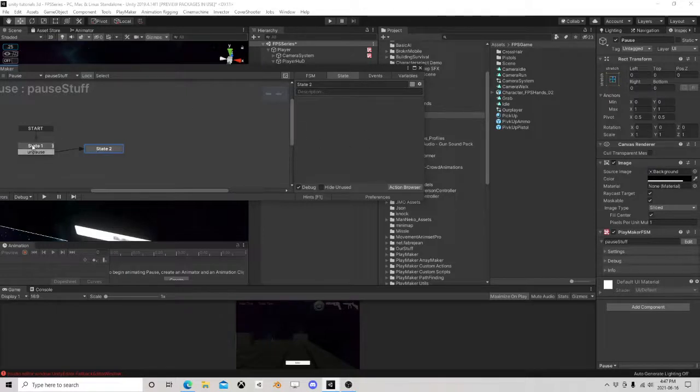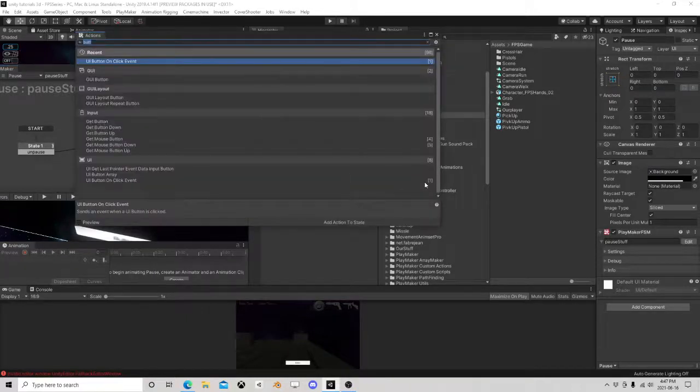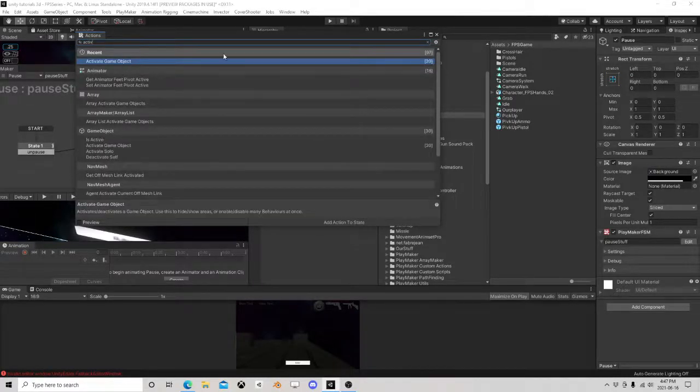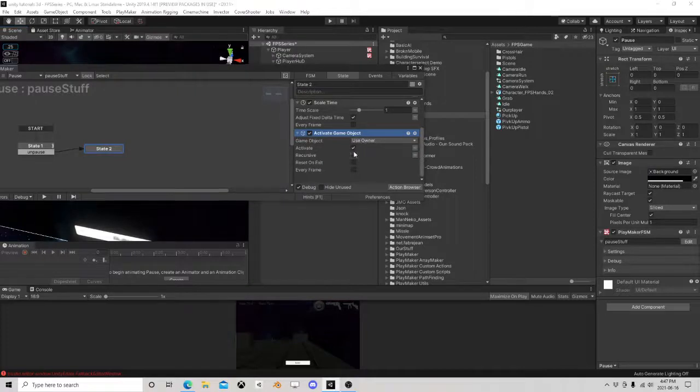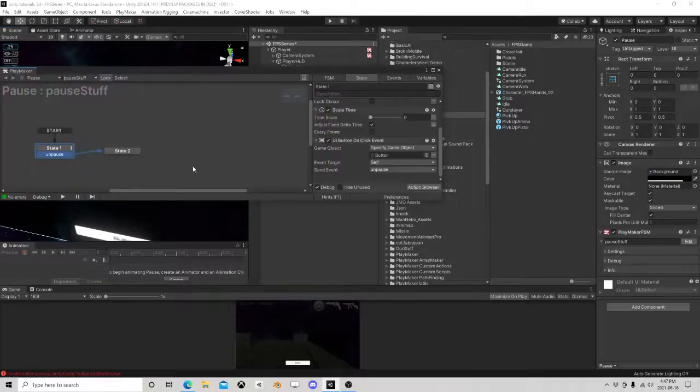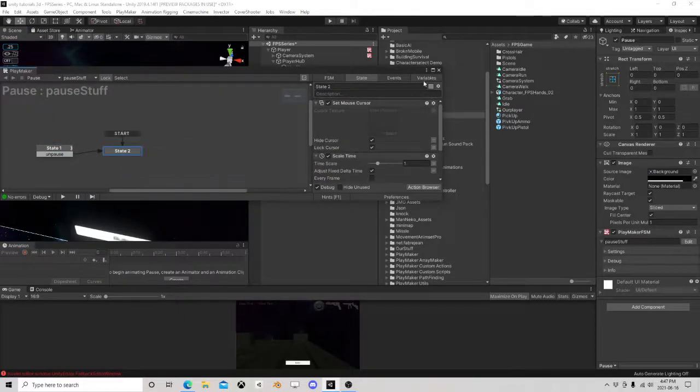So that is going to be copy, paste. Those can go there. That can go there. Activate self. And you know what? This can also be the start state. No, can't be the start state.